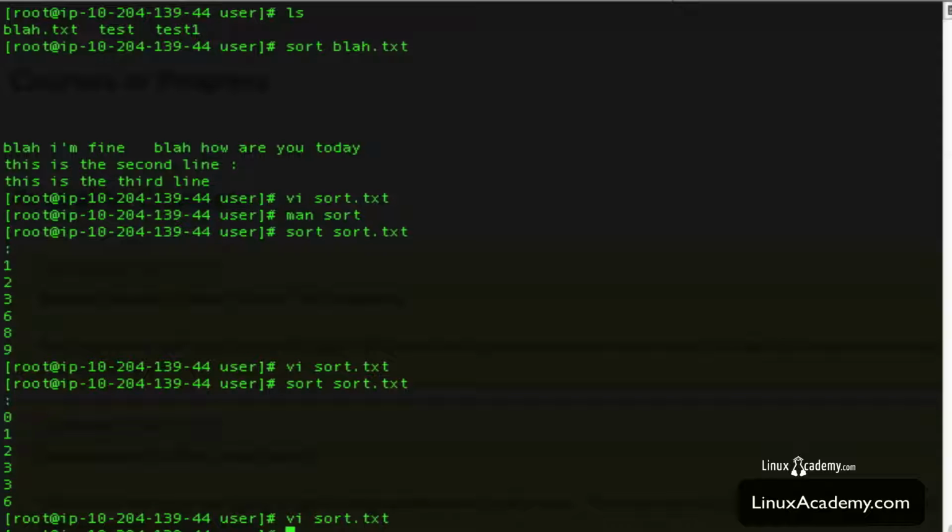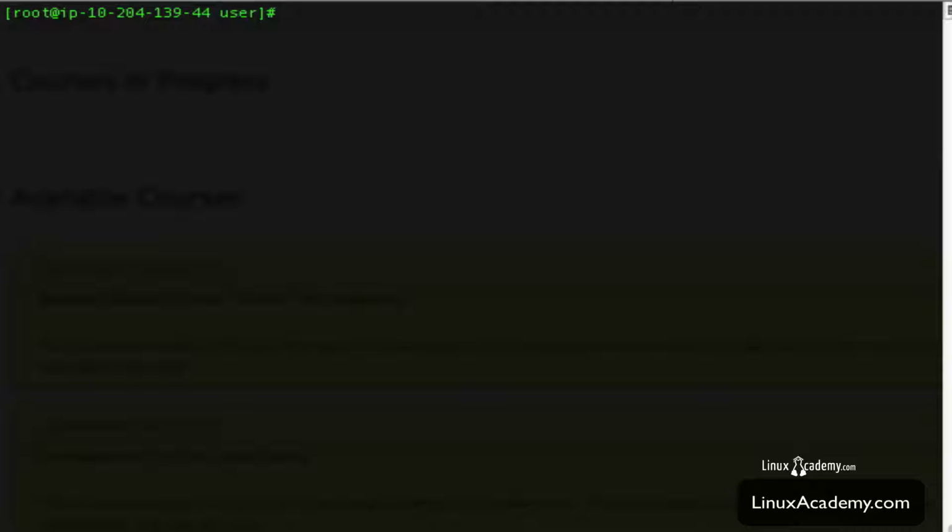And the sort allows us to sort in alphabetical order, numerical order, and it has its own default. So sort is a great tool for us. And remember, we can combine many different commands. We can combine the sort command with the paste command by using the pipe. And the pipe allows us to send the output of one program through another program, in order to manipulate or get the results that we're looking for long term.